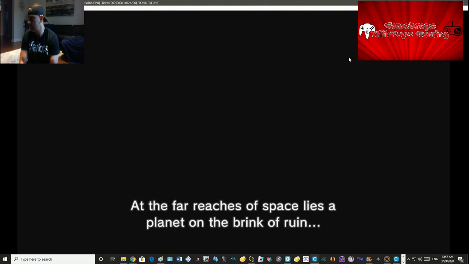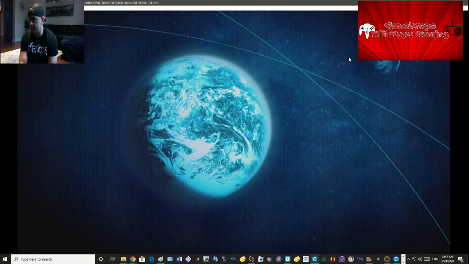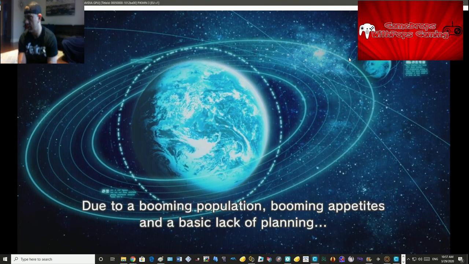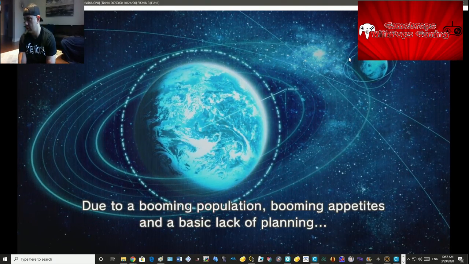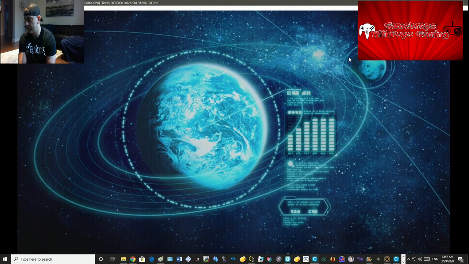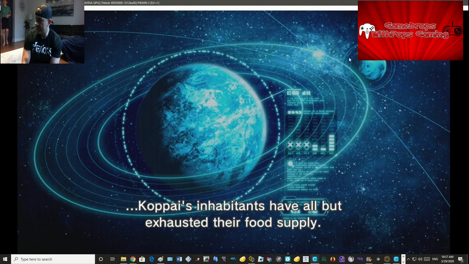At the far reaches of space lies a planet on the brink of ruin. Yes, it does. Is that our planet? The planet's name? Hopi. Due to a growing population, booming appetites, and a basic lack of planning, Hopi's inhabitants have.